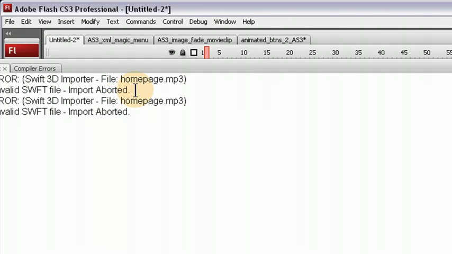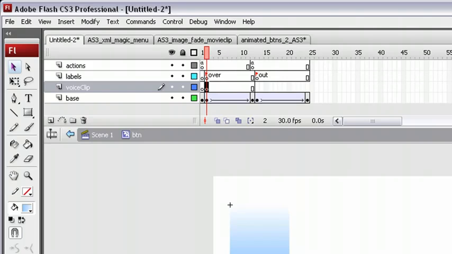Error, Swift 3D importer. That has nothing to do with what you would be doing. The sound is in there. That was just my Swift 3D importer debugging.